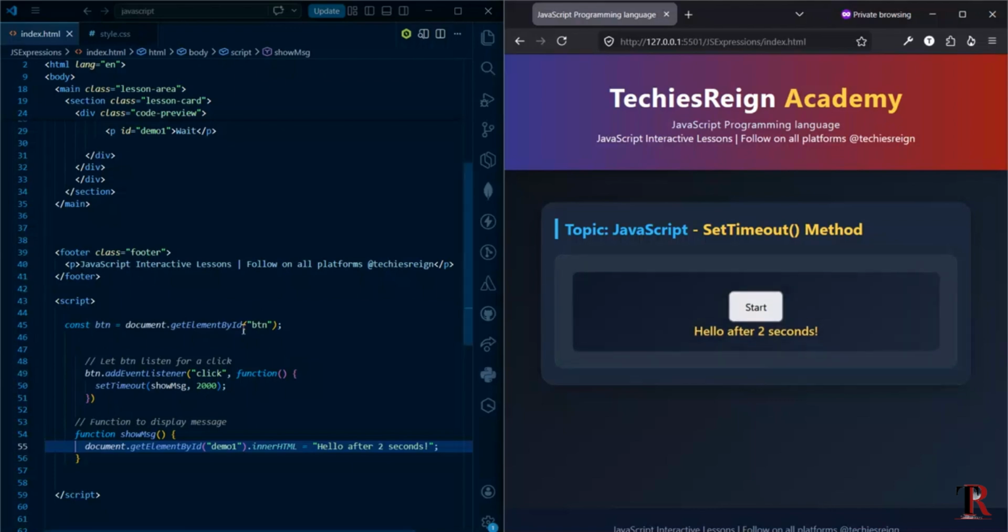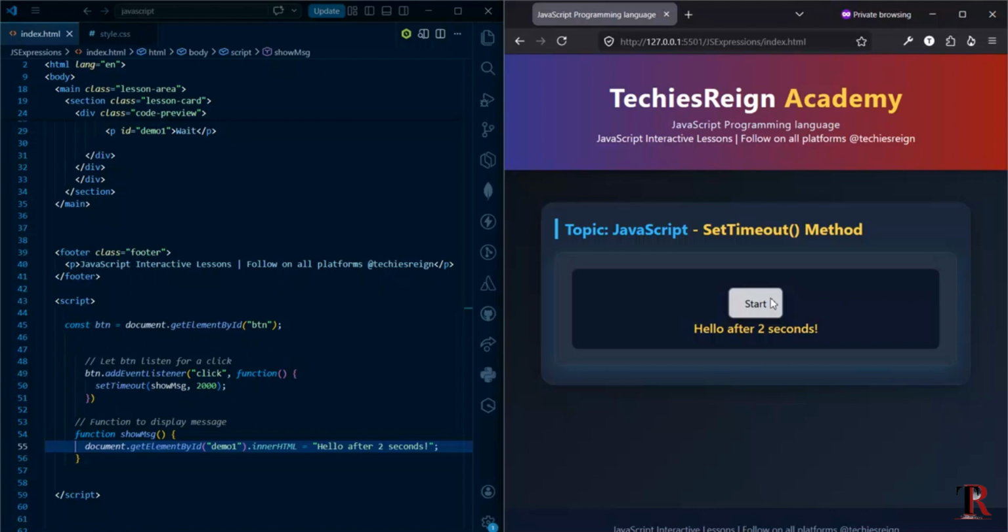Now the setTimeout function that we have here is what runs a function once after the delay. So this is called immediately after the delay is completed. Once this 2 seconds is reached, the function we have here will be called inside the setTimeout, and then it will update what we have on the page. The innerHTML that we have here is what helps to change the content on the page, which is this that you can see right here as we clicked on the start button. So with the setTimeout method, you can delay actions in JavaScript. In this example, when the user clicks the button, JavaScript waits for 2 seconds before showing a message.